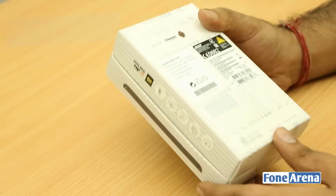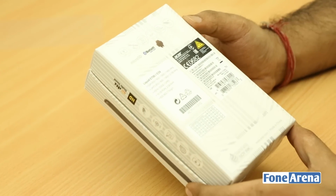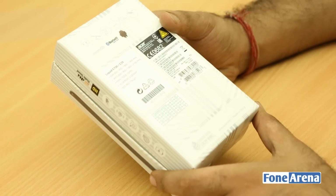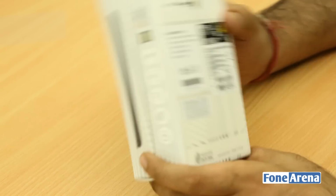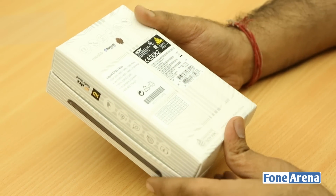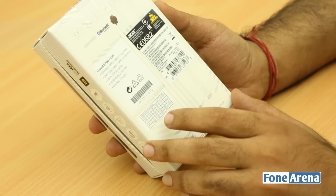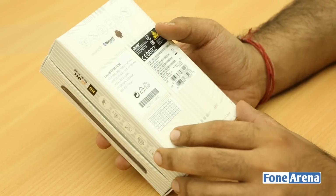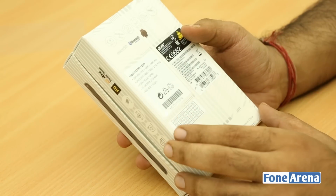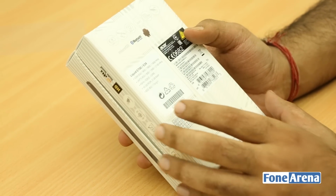So Acer has gone with Snapdeal, and this is a retail packaging very similar to their laptops in terms of the packaging. I can't see the IMEI stickers here, probably it's inside, but it has 3 IMEI numbers, so obviously it's a triple SIM phone, confirming my doubts. So pretty excited to actually take a look and use it and see how it works. A triple SIM device from a reputed manufacturer like Acer should be interesting to watch.